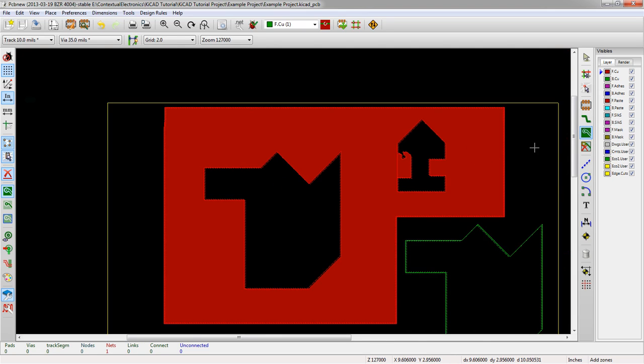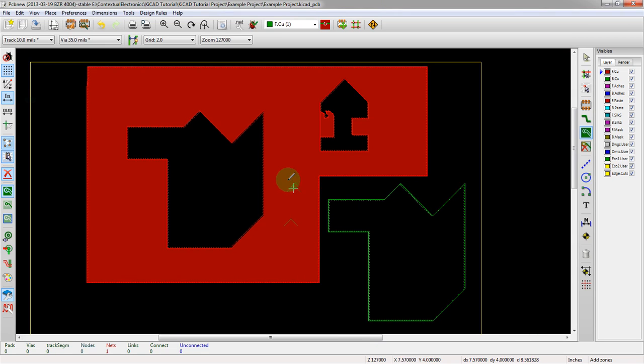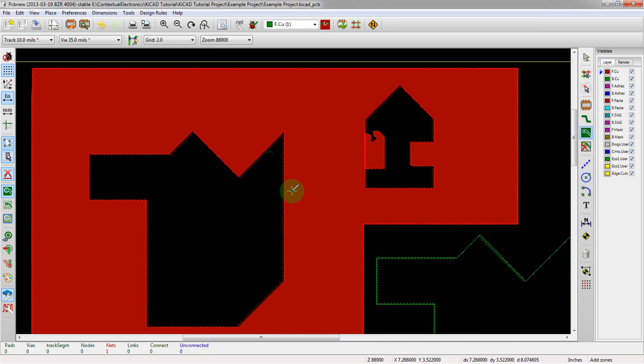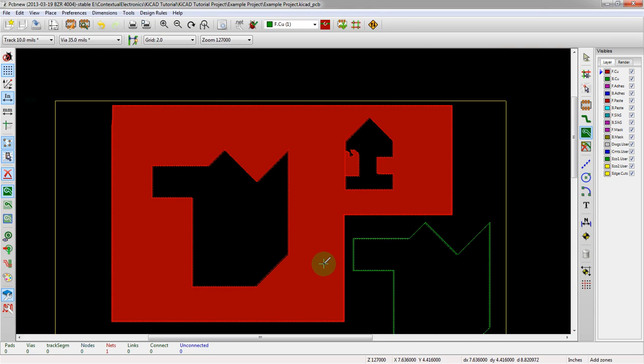So this is the keepout zones. This is great for when you're doing copper pours or when you're trying to make sure that you don't have vias or traces running underneath certain parts of your board, maybe like a heat sink or a large component. This is a great way to ensure that kind of thing won't happen.